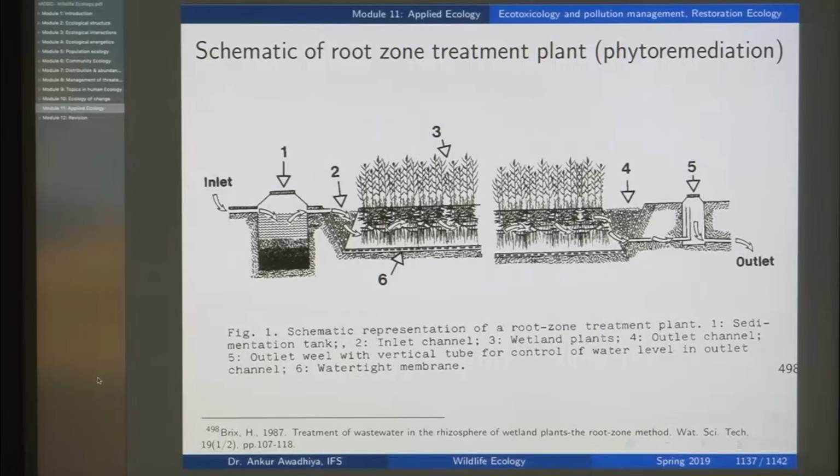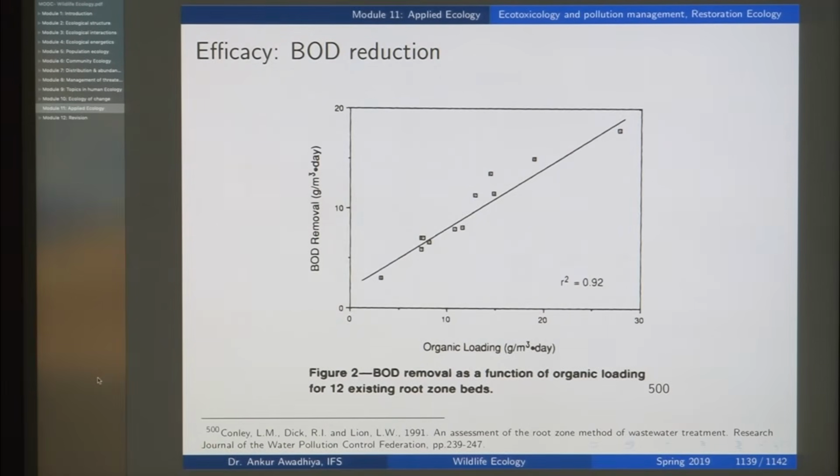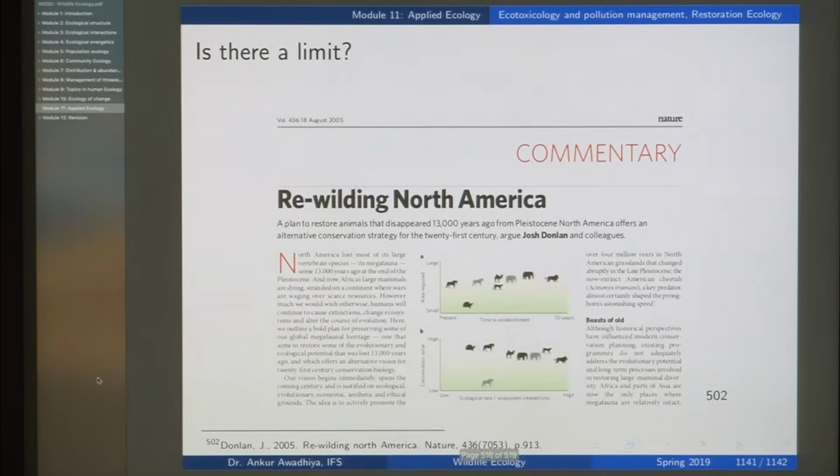And we could even go for phytoremediation, as in the case of this plant, Phragmites. So, you make your sewage water go through a sedimentation tank, whatever remains is passed through the root zones where redox reactions occur. There is a huge quantity of microbes that are available, and they are able to treat the waste, they are able to reduce the biological oxygen demand, they are able to reduce the total suspended solids that are there in the water.